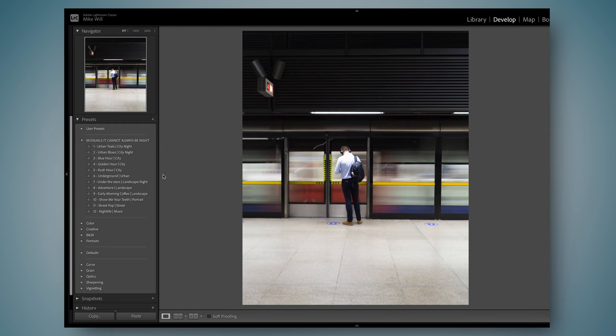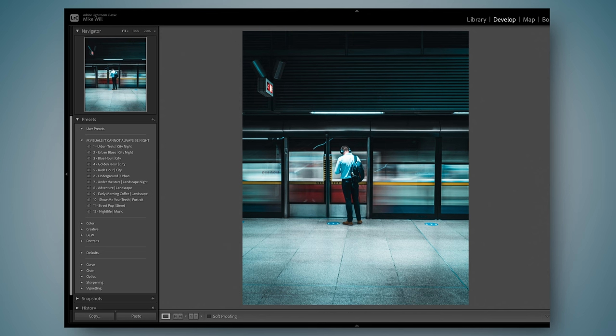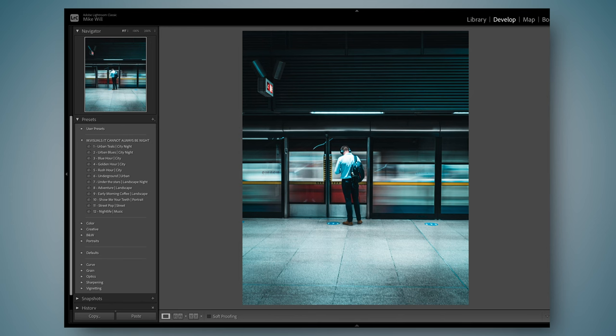So I have an underground preset, which is the underground and it's an urban. So we're gonna instantly whack that on. You can see actually how that has instantly, boom. Got those blues in there. Now, one thing I am going to do, because I'm guessing it was shot handheld, it's got a little bit of movement, is I'm gonna add some texture just to try and make it a little bit sharper and more textury. I never know what to say about texture. And I'm also gonna add a little bit of sharpening because I think that will, yeah, that's helped a lot. So we've done that. I'm also going to quickly drop the highlights a little bit more. But other than that, boom.